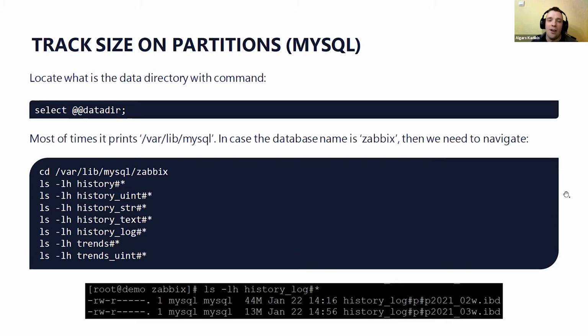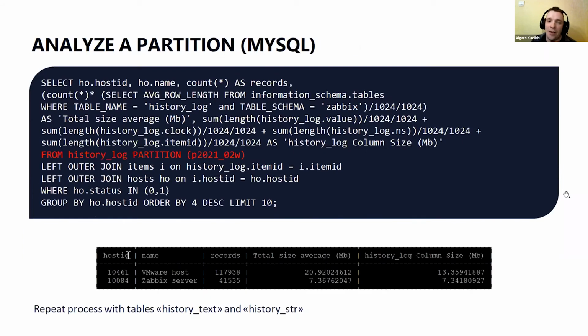And here is one technique in MySQL to ask the same question: which hosts are consuming the most disk space for the interval of the partition name.